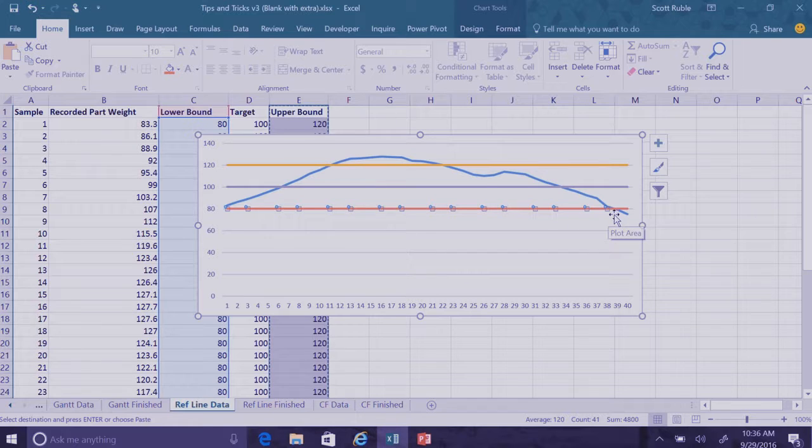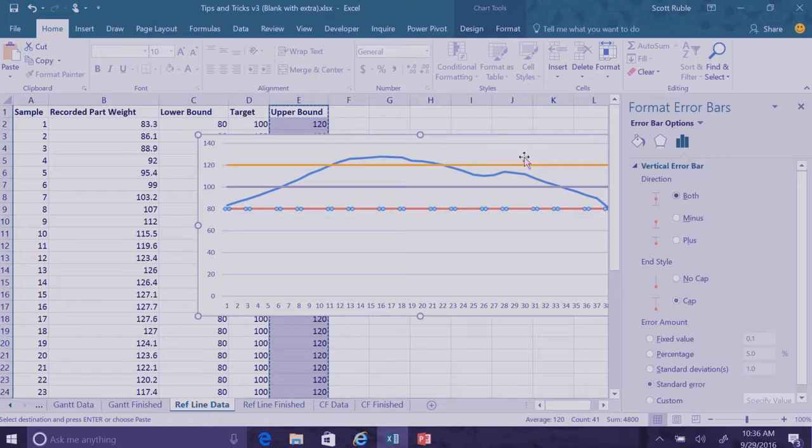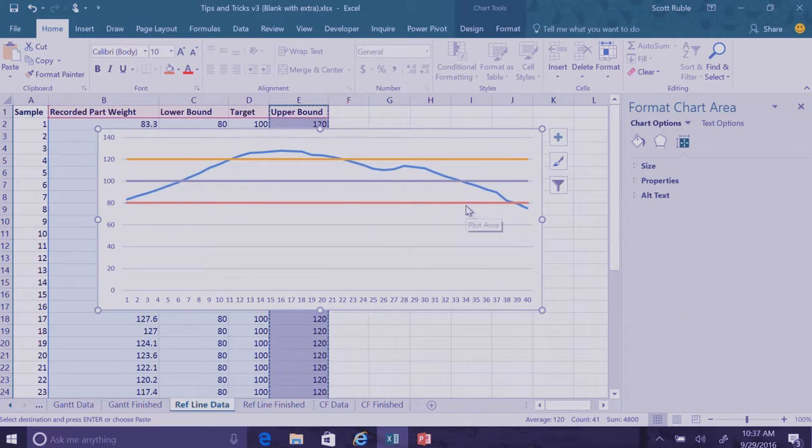So I'm going to select this lower bound series, and I'm going to add error bars to it. Now you can't see the error bars because they're very tiny relative to the scale that we're currently using. I'll increase them here in a moment. But the error bars allow us to actually fill in a space and show a region for it. So to do that, I'm going to hit this fly out here and go to More Options. And for this particular error bar, it's on the lower one. So I want the bars, we'll get back to this.